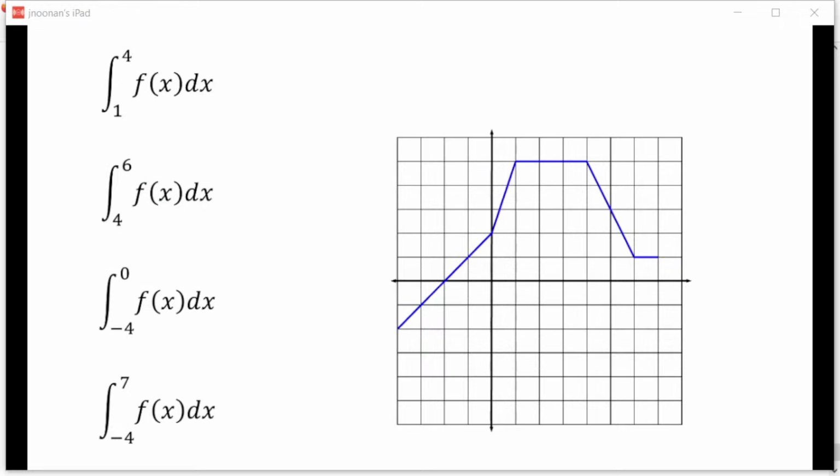Actually, just to make it a little bit more interesting, let me change one of these. Let's change this one from -4 to +4. Okay, in each case, all the lesson is doing today is trying to get you familiar with the idea that a definite integral corresponds with an area. I know, boring. The fundamental theorem of calculus is coming though. It's Tuesday, so that's going to be an exciting day.